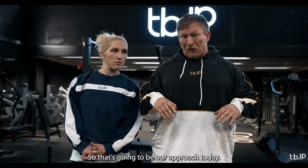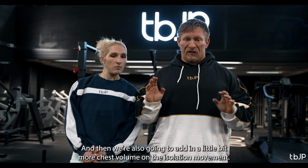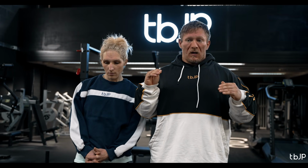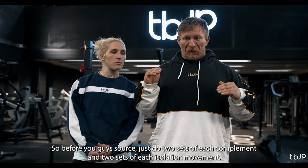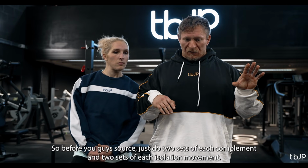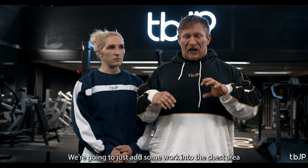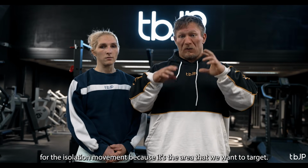So that's going to be our approach today. We're also going to add a little bit more chest volume on the isolation movement. We're going to go up a touch from baseline volume to add the work onto the weaker area. Before, you saw us do 2 sets of each compound movement and 2 sets of each isolation movement. We're going to add some work into the chest area for the isolation movement because it's the area that we want to target.